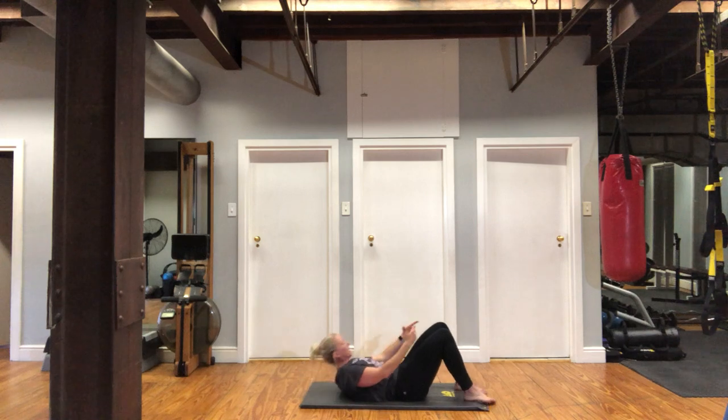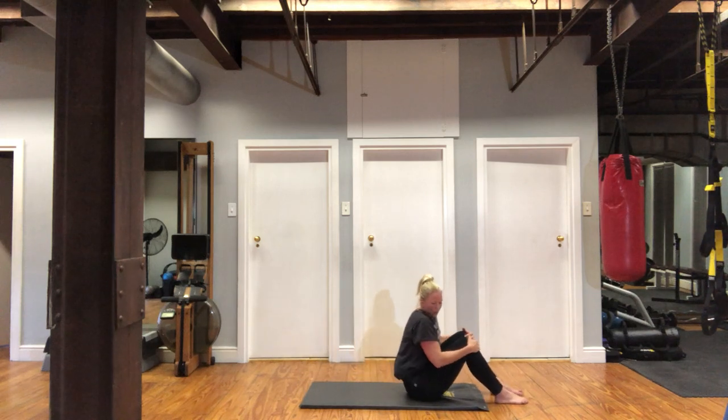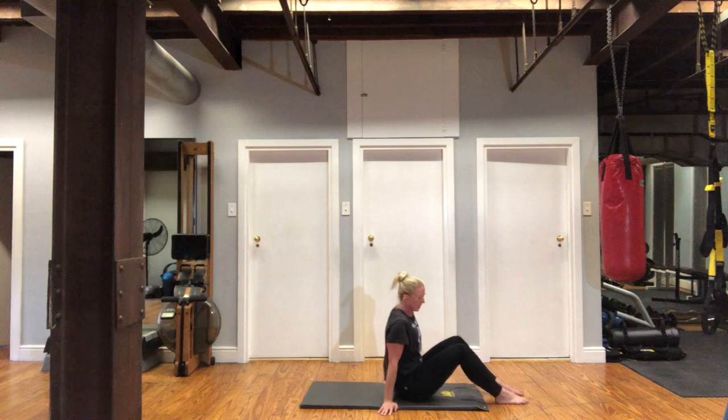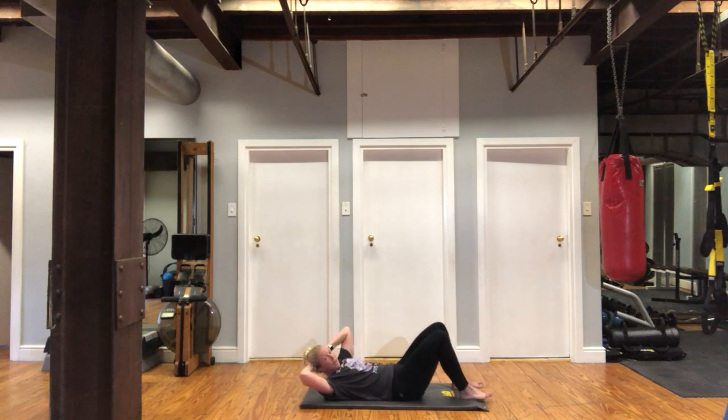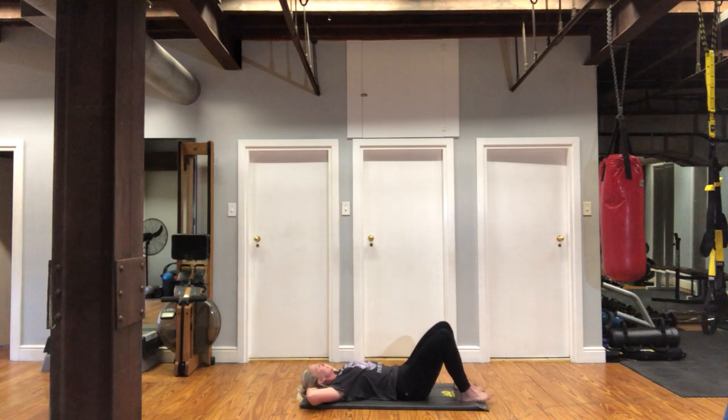Okay, from here, we're going to start. I'm on a creaky mat here. We're going to start lying down, hands behind your head. We're going to do the basic crunch to start with. From here, make sure your elbows are in your periphery as you're looking up. You're going to breathe out, connect your stomach, tilt it posteriorly.